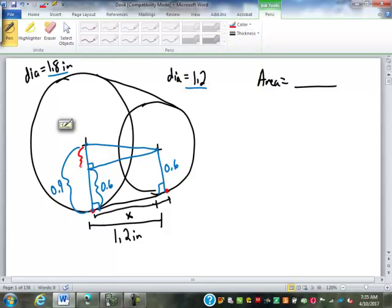I know this length is how much? 0.3. And this length here is how much? 1.2, because we're given that down here. That's our center to center distance. With that information, I can find this length, which should be the same as length X, because they're opposite sides of the same rectangle.